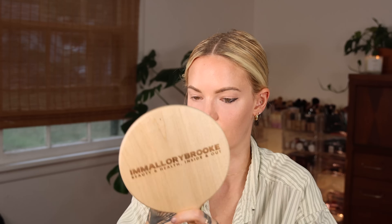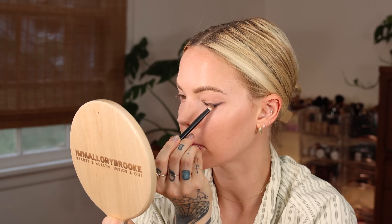Now I'm going to take the Best Eyeshadow in Smoky Gray on a fine brush and smudge that eyeliner out — it will soften it but keep it pretty deep. I'm keeping my eye open since I have hooded lids to make sure that winged area stays right where I want it and doesn't disappear when I open my eyes. I'm taking a little bit of the Face Pencil on a MAC 212 to clean things up. Then I'll do the same thing on the other side, taking the liner through my waterline.